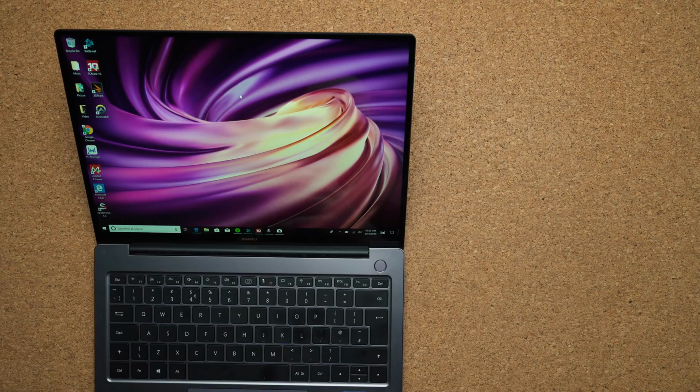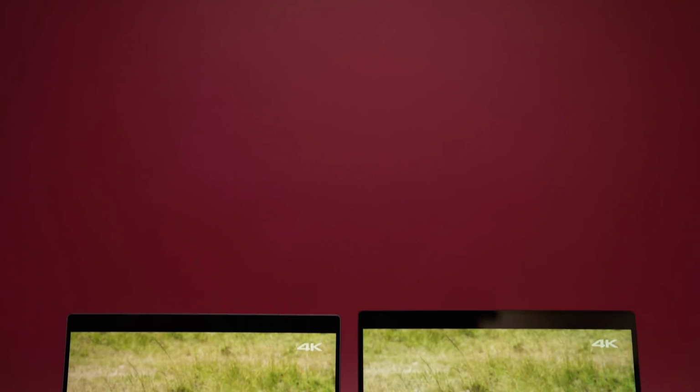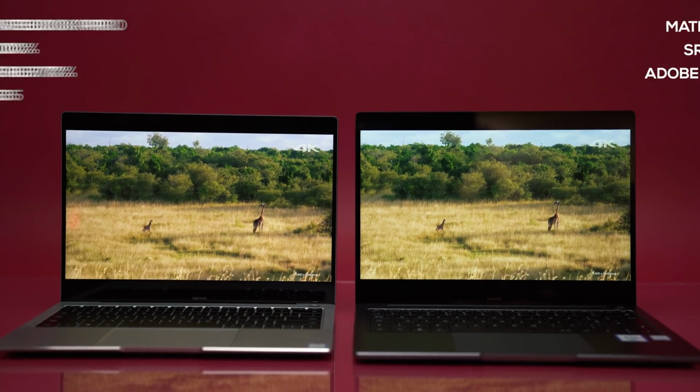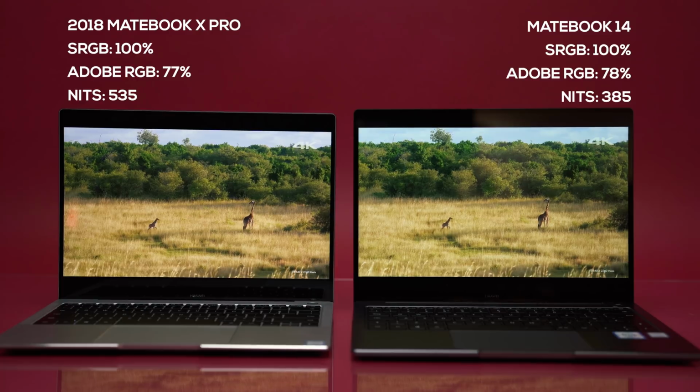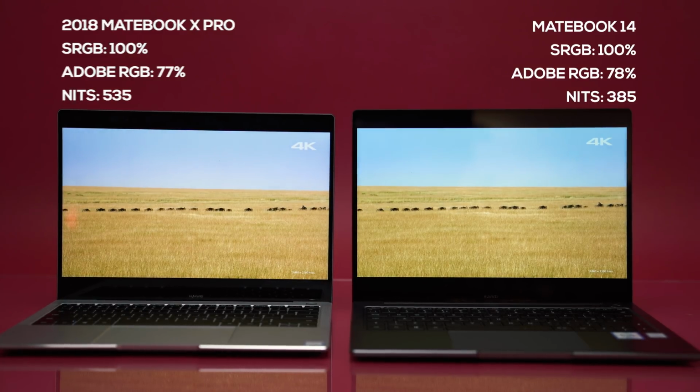The next main difference is the display. On the MateBook 14, you're getting a 13.9-inch display and a 3:2 aspect ratio, which is exactly what the X Pro has. But the big difference comes down to the resolution and, of course, the panel behind it. On this, you're getting 2160 by 1440 compared to 3000 by 2000. Quite honestly, 1440 is more than enough for a 14-inch display. I can barely tell the difference in terms of pixels compared to the X Pro.